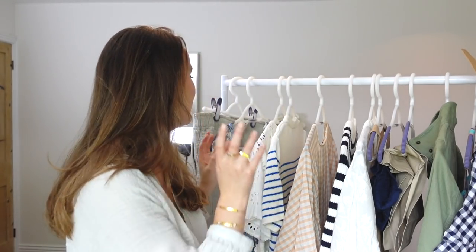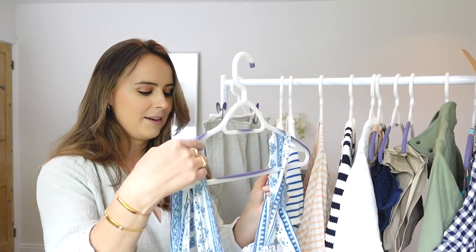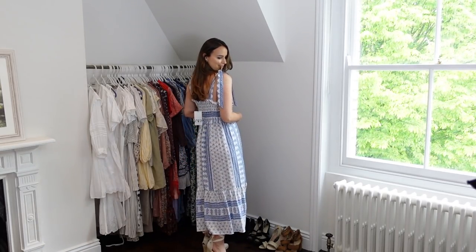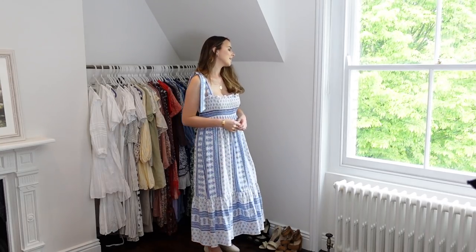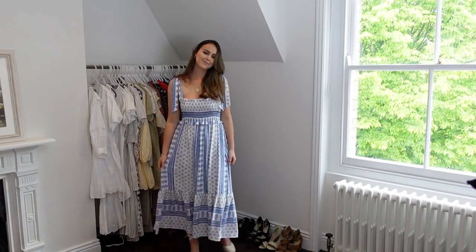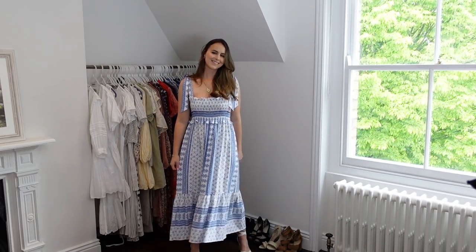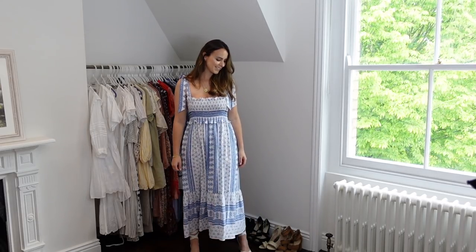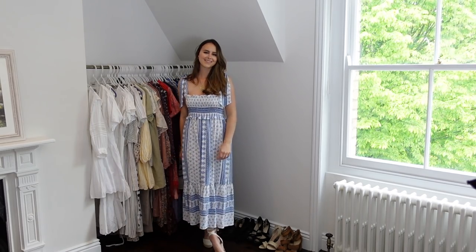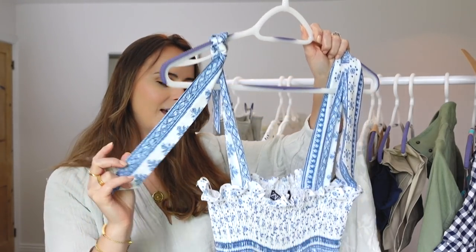I am waiting to do a bigger H&M haul when I finally go inside the stores - I still haven't been in yet and I'm dying to go into a changing room again. The other bits are from Zara. The main reason I did the order is this dress - I think this might possibly just be my favorite dress ever. The color tones, the blue and white, are absolutely stunning. It kind of reminds me of that perfect Italian summer dress.